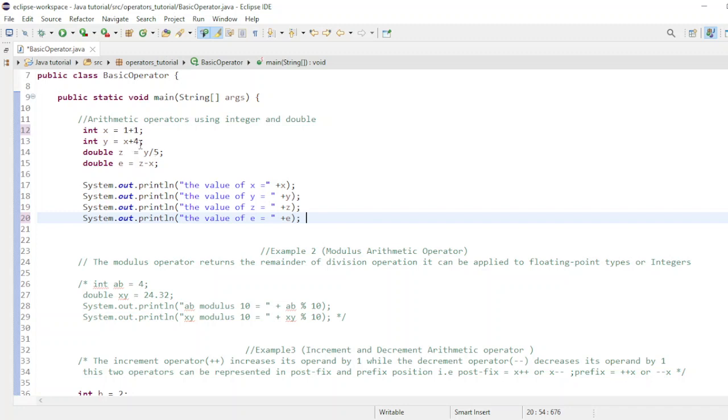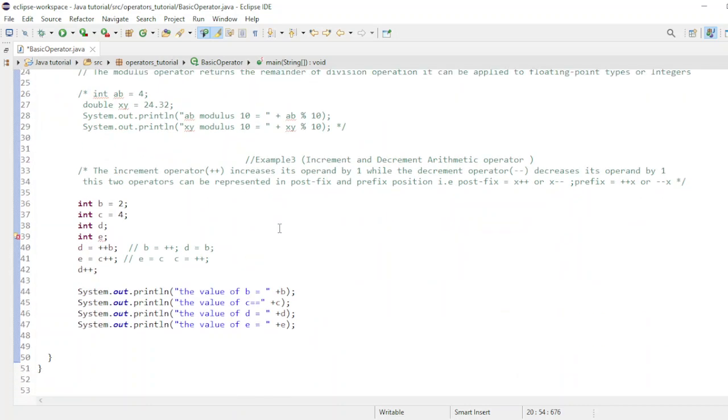That is 2 plus 4, so the value of 2 plus 4 is going to be printed here. And the value of z is going to be printed at the fourth one. Now let me comment this one so it's not going to affect my code, not going to affect the result.